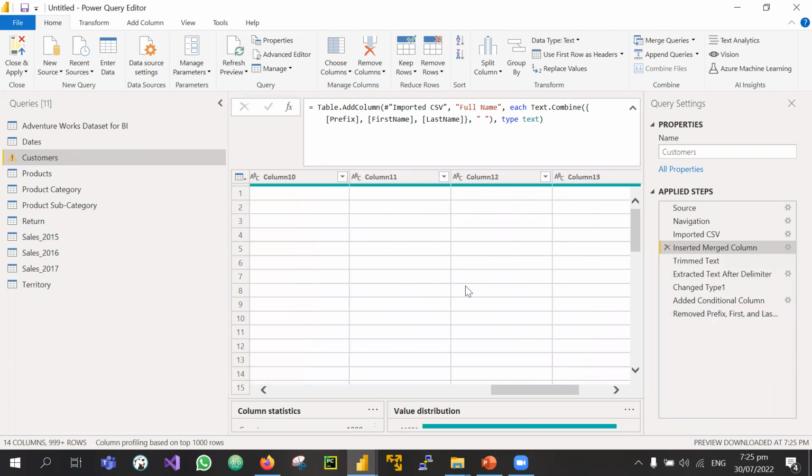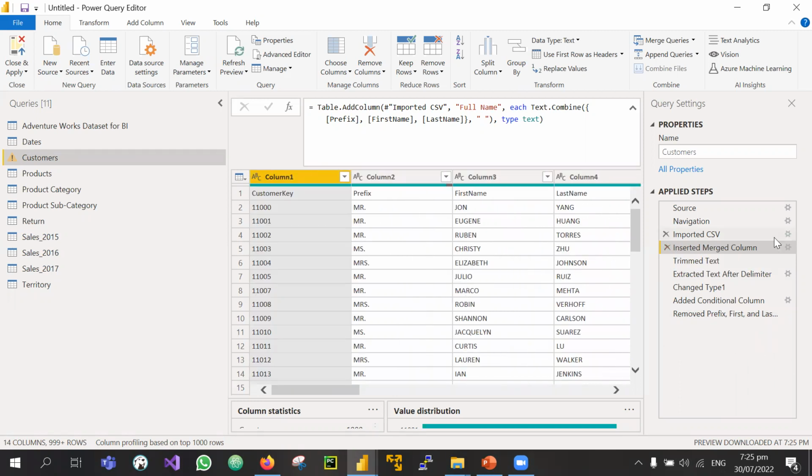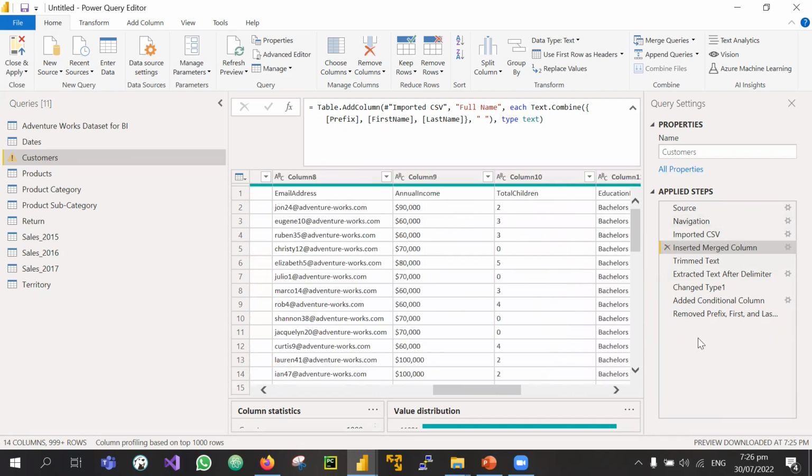So it will basically break the query. But if these particular steps are independent of each other, it won't break the steps at the bottom. So you need to be really careful with the steps that you delete here.